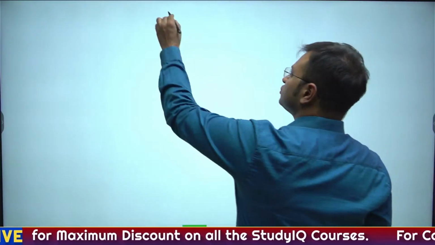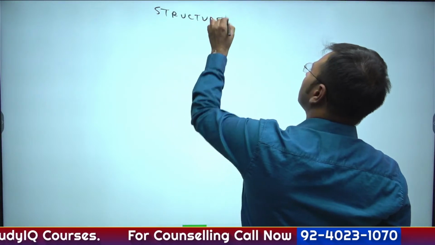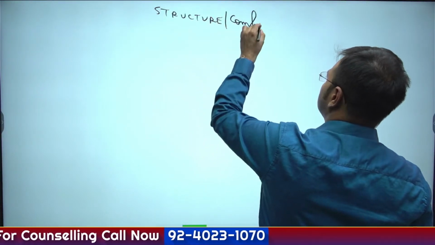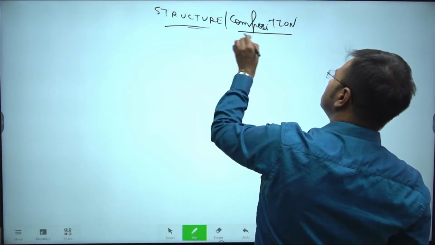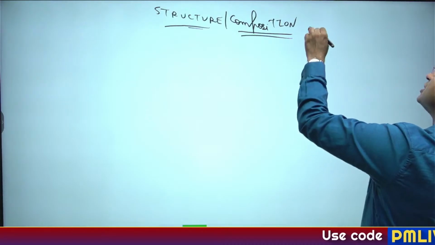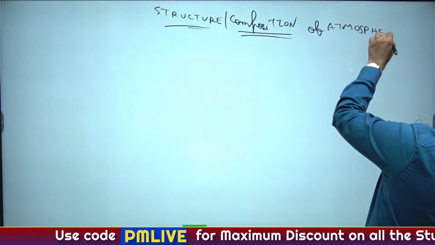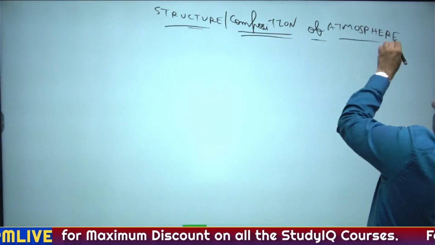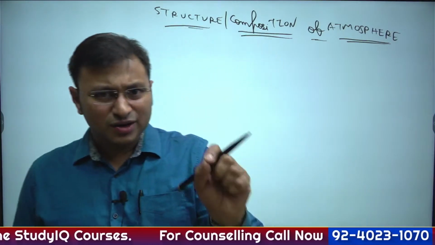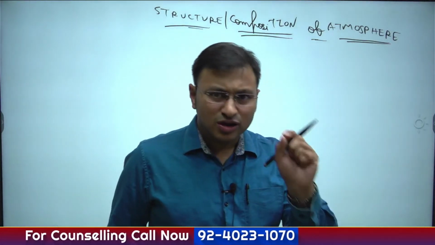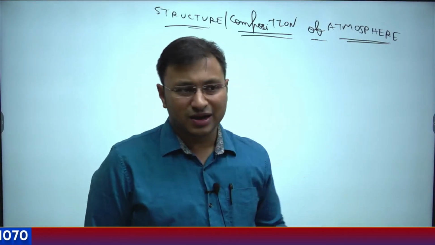this part, the structure and composition of the atmosphere. If I'm talking about structure and composition of the atmosphere, in the past 2 years I've shown you, but if I compare the questions of the past 5 years, they are more or less on the same line. If you really know the intricacies and the basic points, you will be able to clearly understand how things are asked.